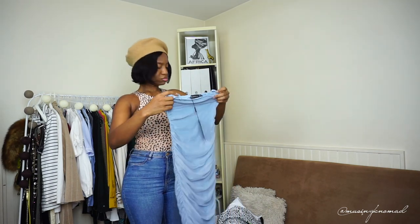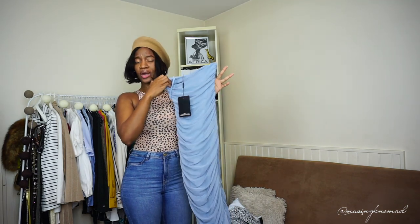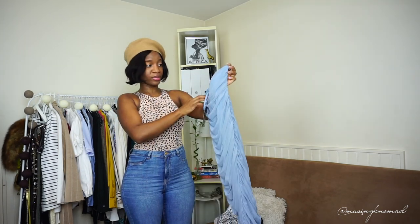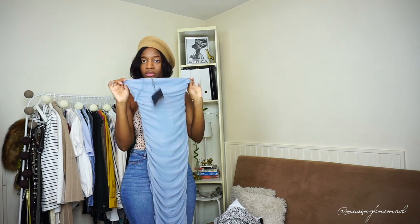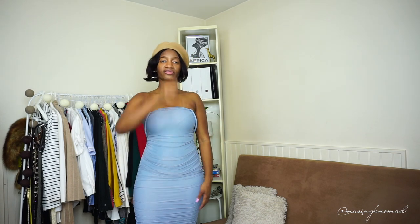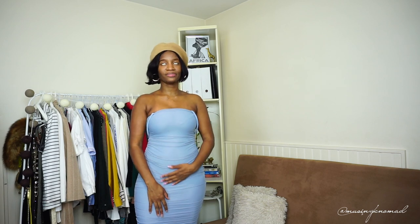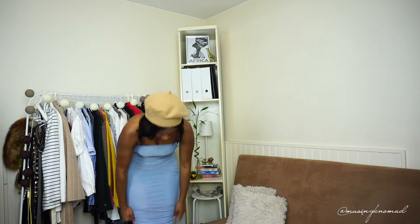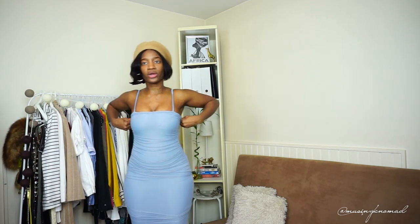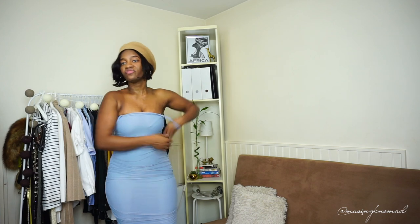Okay, so this is basically the same dress as the last one — the ruched dress but in blue. I didn't realize I got basically the same dress; I thought maybe they were shaped differently or one was shorter. We'll see which one fits best. This was a struggle to get on — it's size 34 with no zipper, you just have to shimmy down. But I actually like it. It's a midi length ruched dress, and I think I'd wear it strapless or with the straps to the side.